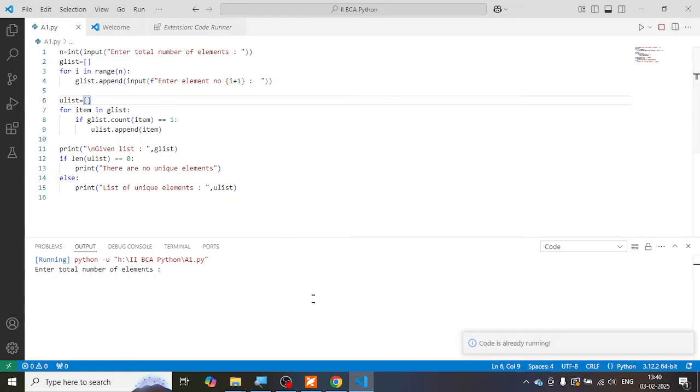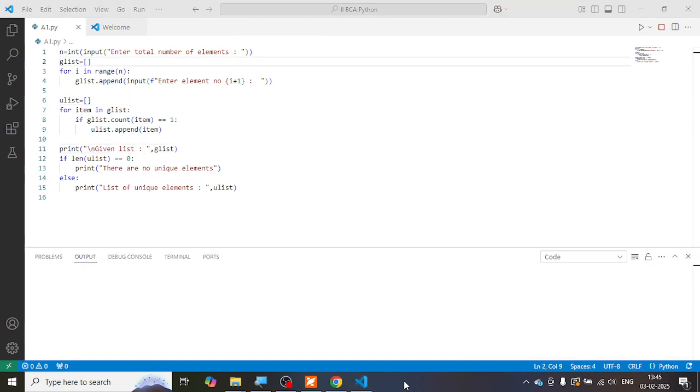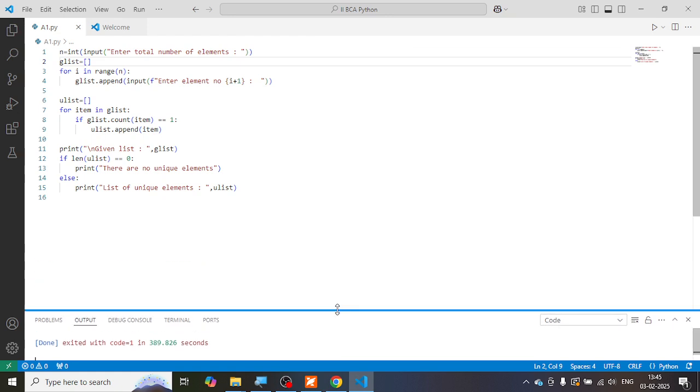This time, this code is already running, so I'm going to terminate it. Because this code is already running, I'm going to click on stop the code. Here you can notice this stop code button. I'm stopping this one because you cannot get the output otherwise.